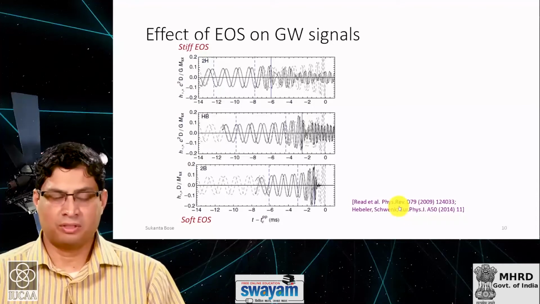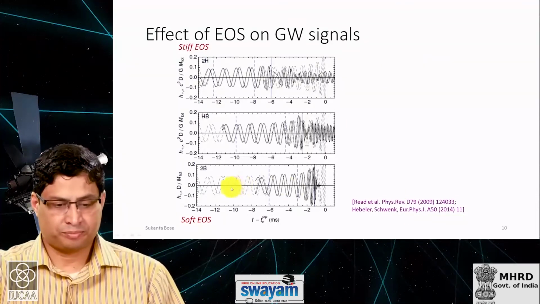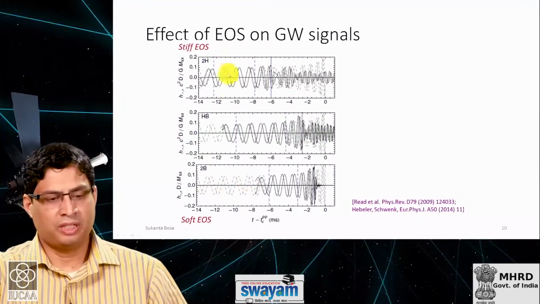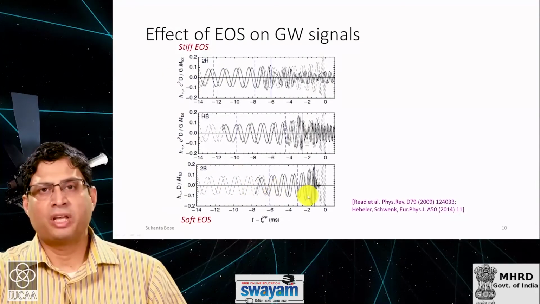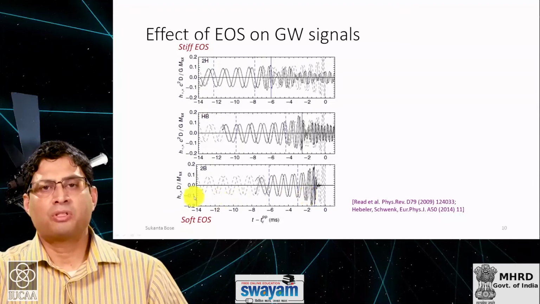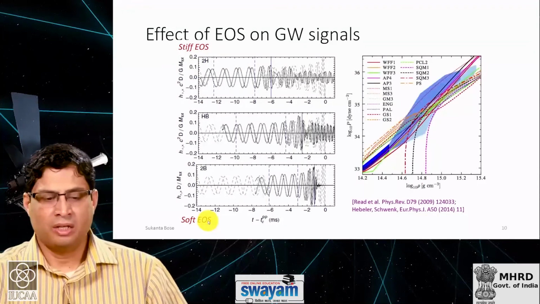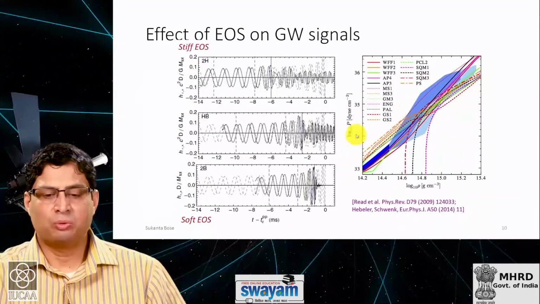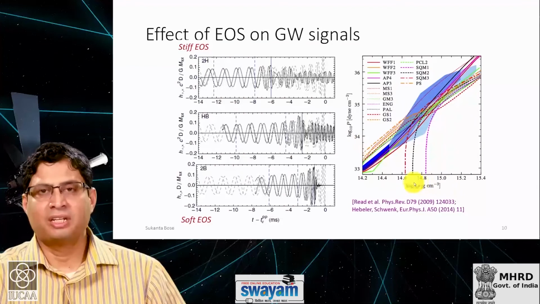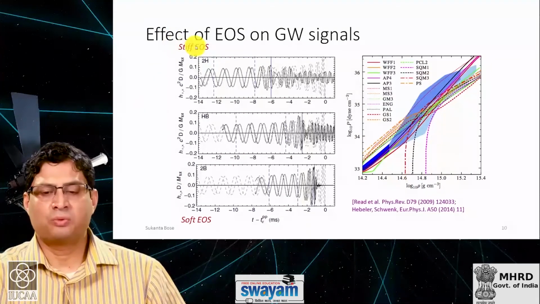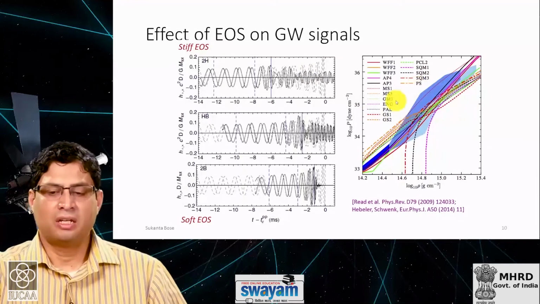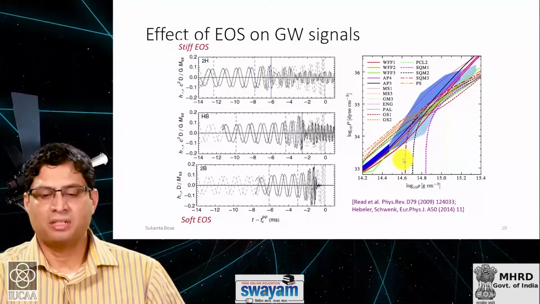So how do you do that with gravitational waves? The idea is that, what I am showing here in 3 panels are gravitational wave strains from neutron stars with 3 different equations of state, all the way from soft to medium to stiff. A soft equation of state is one where the star, in this case a neutron star, exerts too little pressure for a given density, whereas a stiff equation of state is one where the pressure exerted by the star is large for that same density.